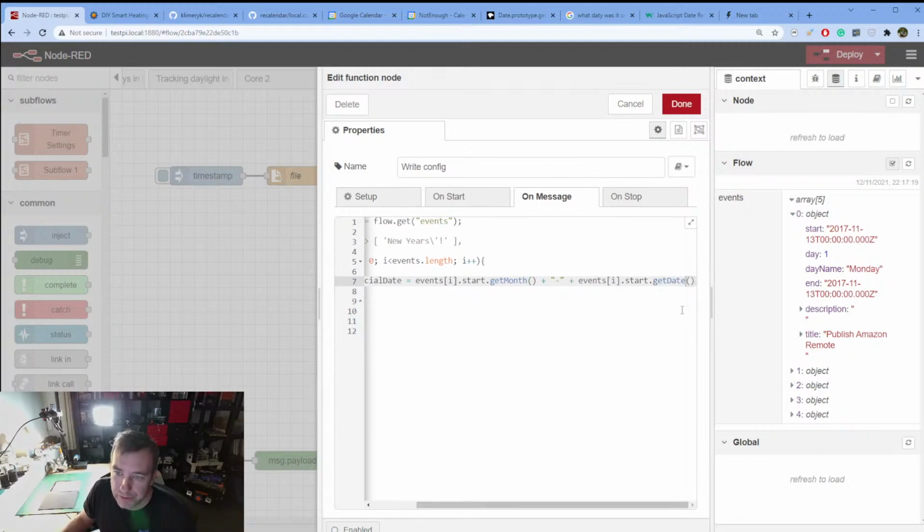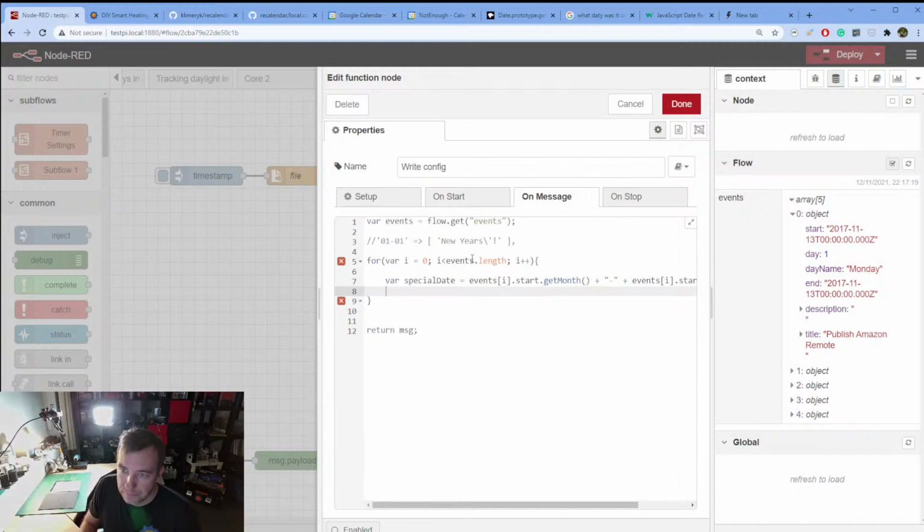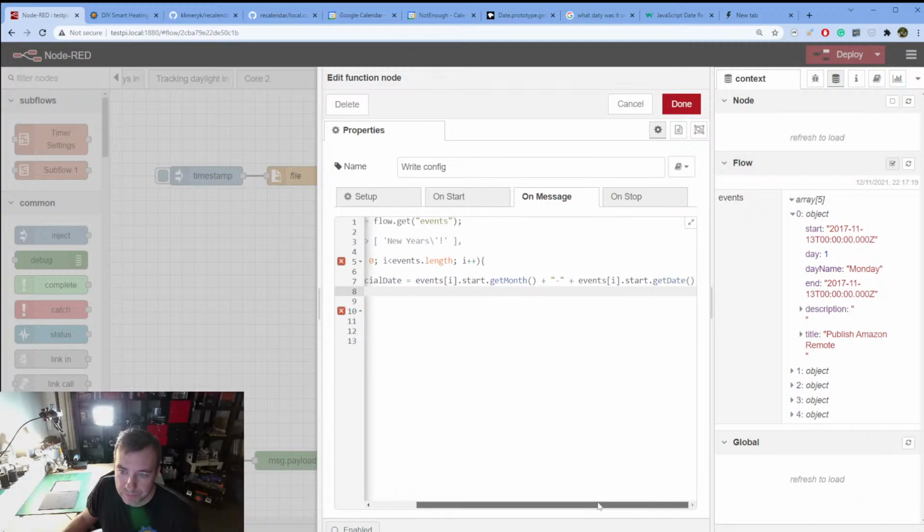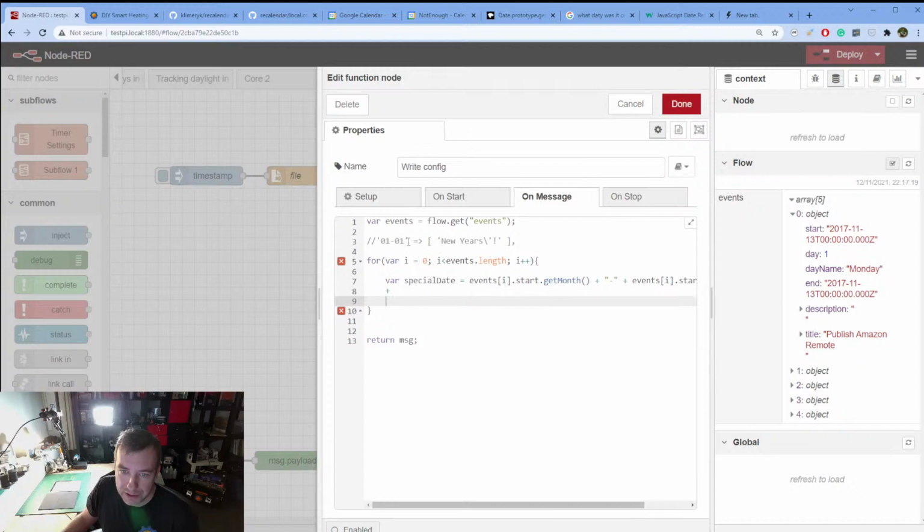Okay. Then after that, we have, can I squeeze it a little bit? After that, what we have is this, right? Do we need to escape these? Oh, yeah, probably.